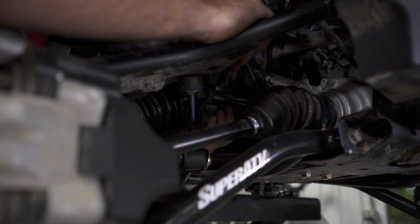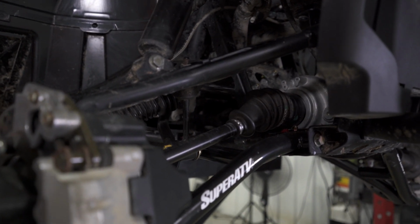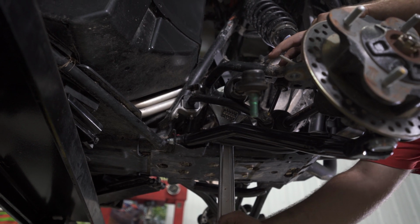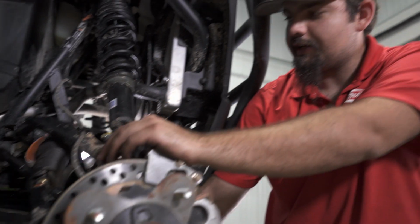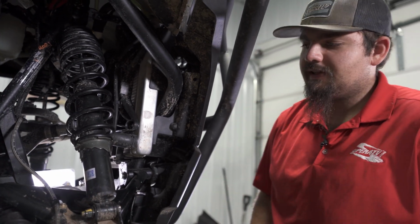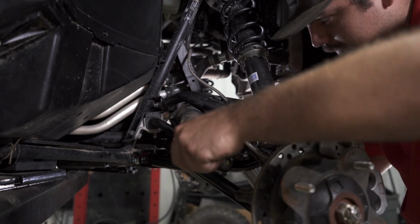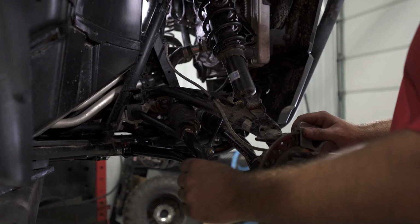And now what we're gonna do is position our tie rod to where we can get our wrench in here. So we decided to go with an adjustable wrench because this inner ball and socket has two really nice flats on it to where we can get to it. I would say 90% of the time you're gonna have to use a pipe wrench, but on this specific machine, we were able to just pop an adjustable wrench in, and now we're just gonna unthread it all the way.